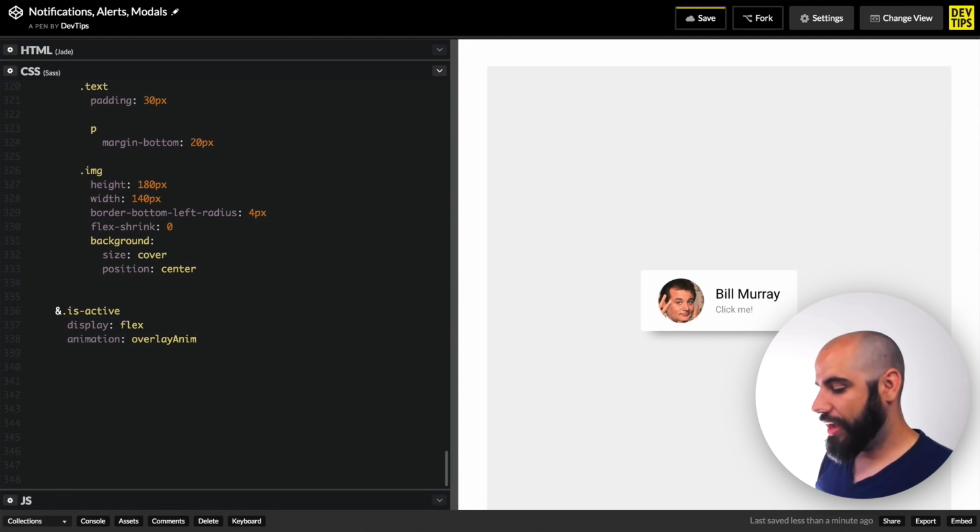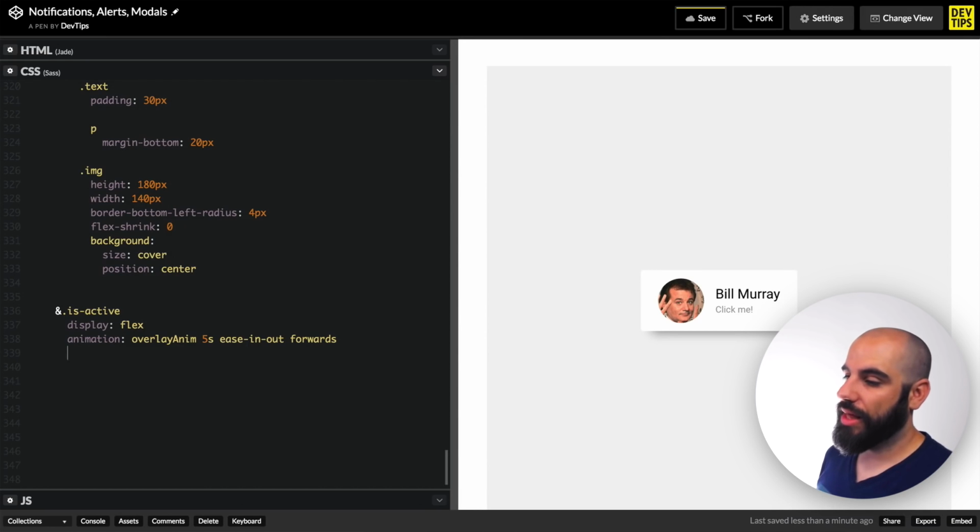And because we have our JavaScript timer for 5 seconds, we'll just say the whole thing lasts 5 seconds. It's going to use an ease in out timing function, and it's going to be forwards. I don't think that necessarily matters if the JavaScript is removing it, but we're going to do that anyway. Okay, and that should be good.